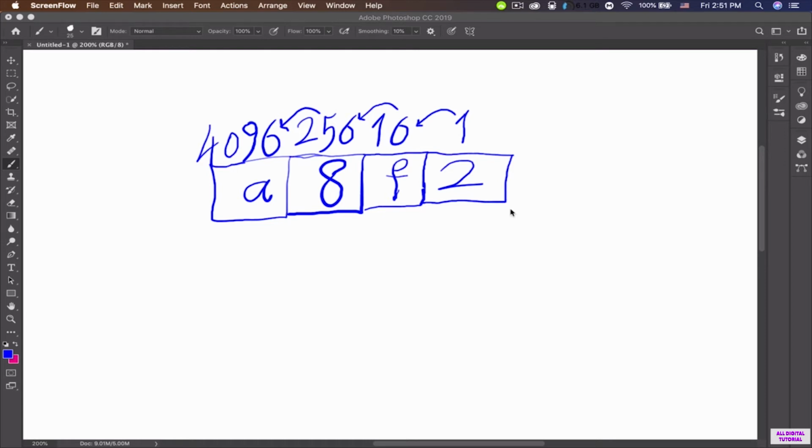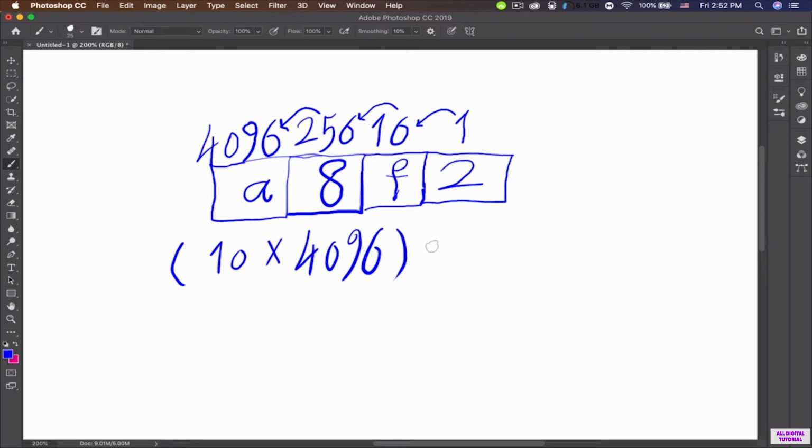Now how can we decode this hexadecimal number? You know that the letter A is actually the number 10, right? So we just need to put a pair of parentheses, and I've got 10 multiplied by 4096. Let me close this parenthesis, plus, then we have the number 8 in another pair of parentheses, 8 multiplied by 256.